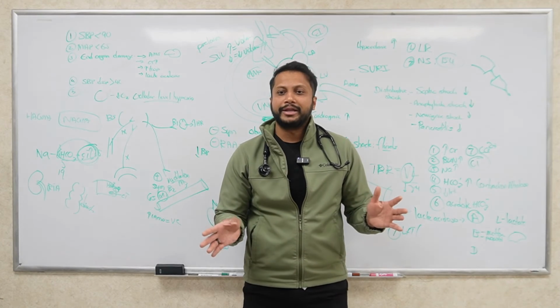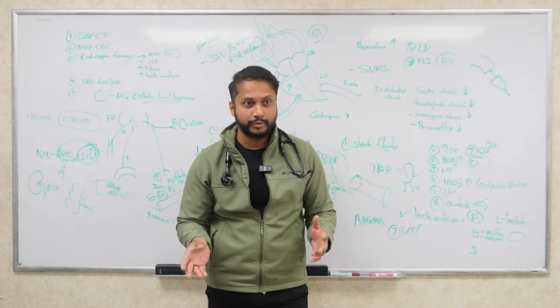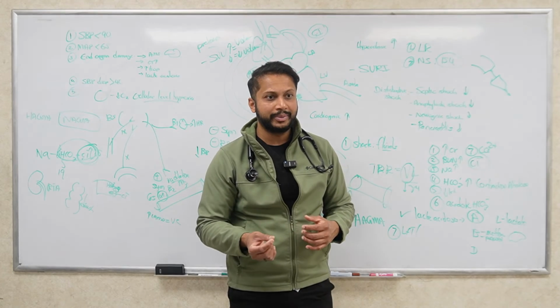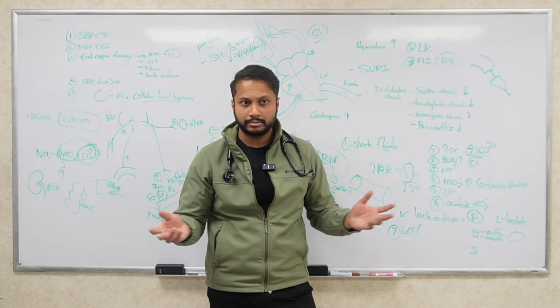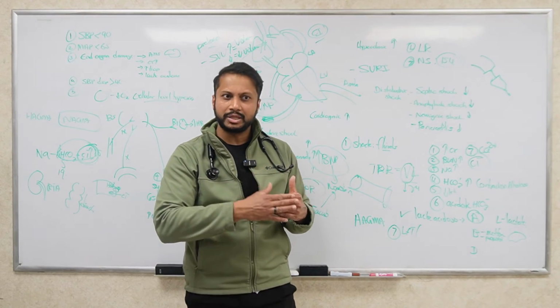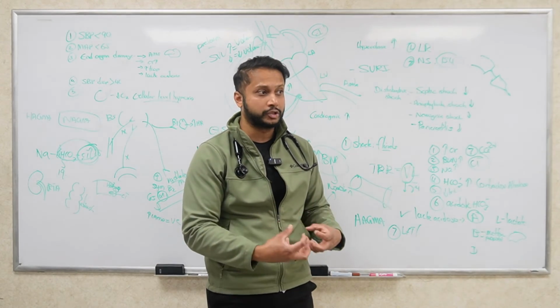So when it comes to fluid management in a patient with septic shock, you typically want to pick an isotonic fluid, such as normal saline or LR. The most isotonic is going to be LR. Why? Because of how much sodium it has, which is 134-ish. Normal sodium is about 135 to 145. So that makes LR the most isotonic fluid.